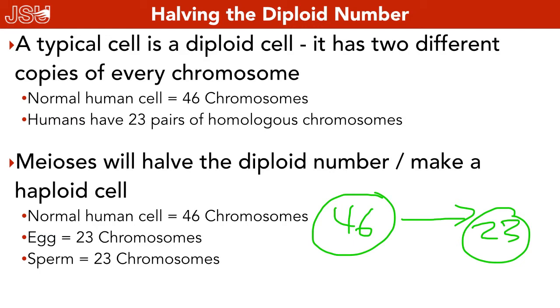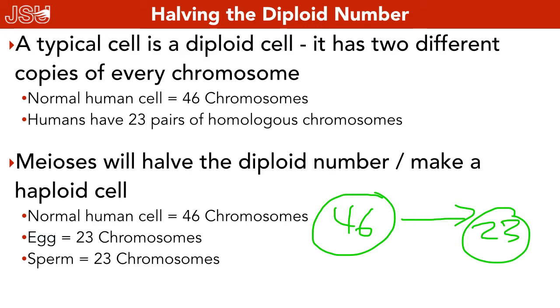Under normal conditions. Now, there is an example where you can actually misform a gamete. And again, that's for test three. In which case, you would actually have some with a homologous pair. But that is the exception, not the rule. That's the origin of things like trisomy 21, which is where you have three of the same 21st chromosome, which is Down syndrome. Barring some rare event like that, no.